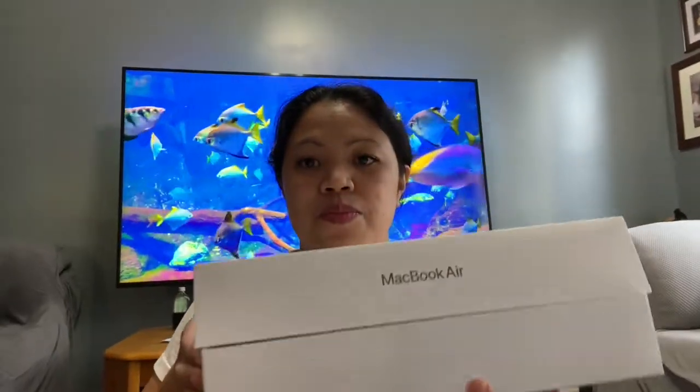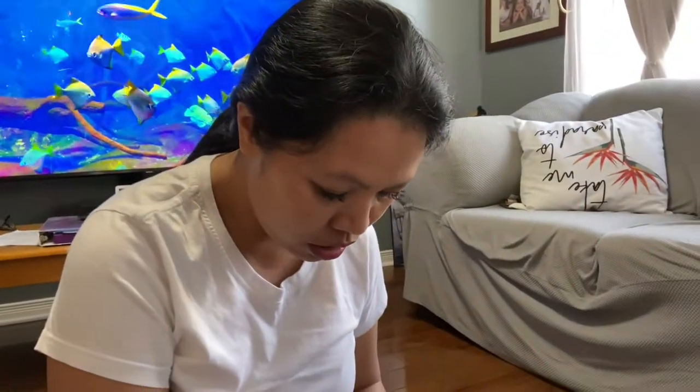I'm gonna open it. This is what it is. And we'll see what's inside. So first, we have this manual. I used to have this, but I gave it to my niece. Hi Kayla! Palingatan mo yung laptop na ganito kasi yung mahal. Same thing as before. The difference is this is a USB-C. The old one I had was just a regular USB port, I think. And this one is nice — super new. Same thing as the old one otherwise. That's it. Same thing — no bonus, no extra, no nothing.